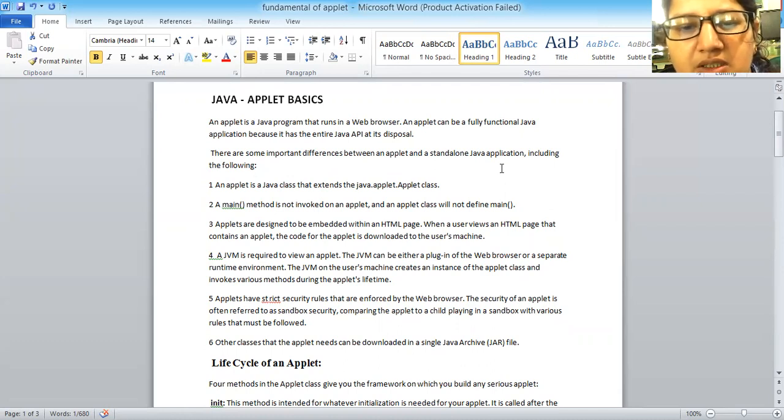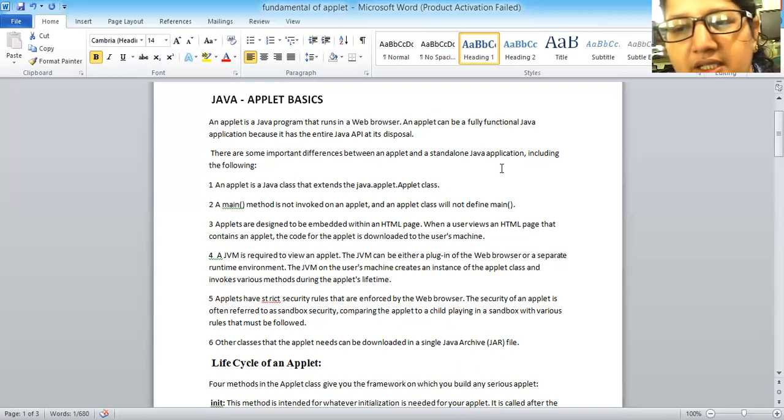The JVM is the Java Virtual Machine, which can be either a plugin of the web browser or a separate runtime environment. The Java Virtual Machine on the user's machine creates an instance of the applet class and invokes various methods during the applet lifetime.